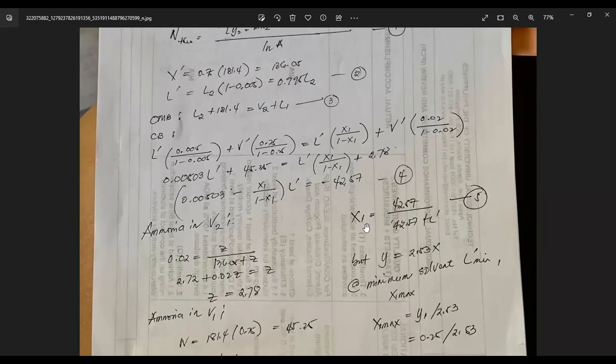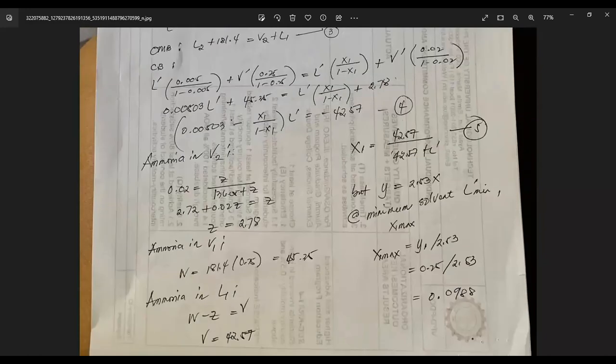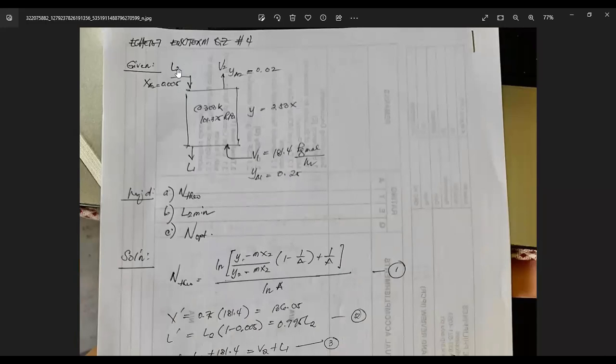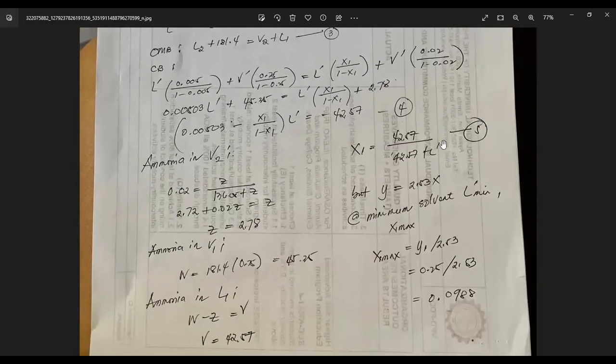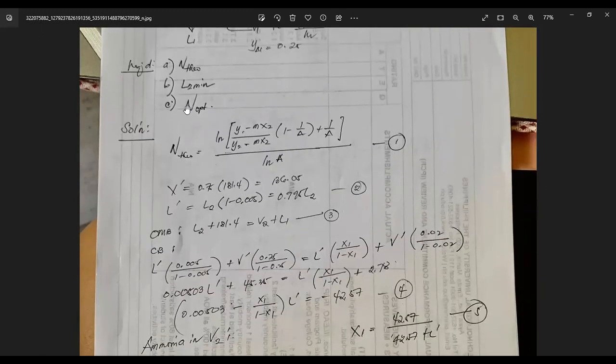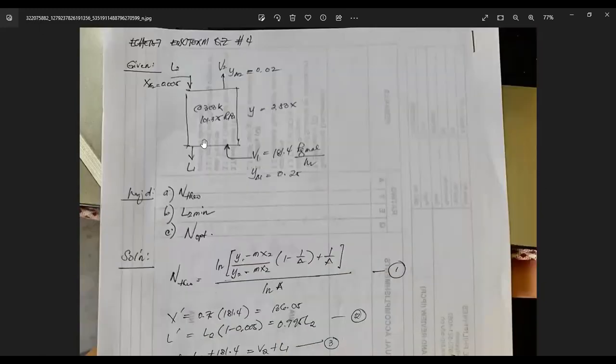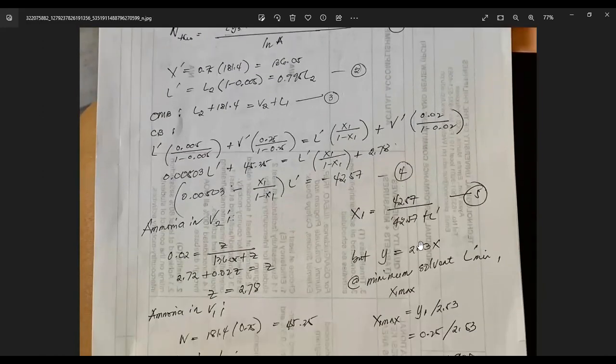So the only way that you can get the X sub 1 is just like this one. X sub 1 is equal to 42.57, the ammonia recovered by your solvent, the difference of these two, over ammonia plus L prime, because whatever is the pure water that enters here, that is the same pure water that leaves because it's unaffected. But nonetheless, we still do not know L prime. So there's no way that you can determine the theoretical number of stages if L2 is not specified in the problem. And I missed to write that one there since I modified it. It should have been written.